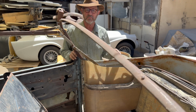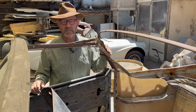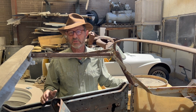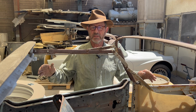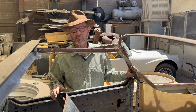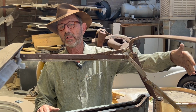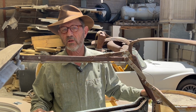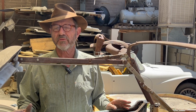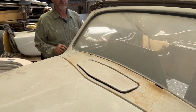These were not built by Lincoln. Remember Edsel's famous statement, how long does it take to build a Lincoln Zephyr? He said, not very long, it's only about 60 feet. Because really they came to Lincoln already built by another aftermarket manufacturer, and that was true of just about all the manufacturers. They had no resources to fool around with a few hundred cars, so they had them built by aftermarket manufacturers.